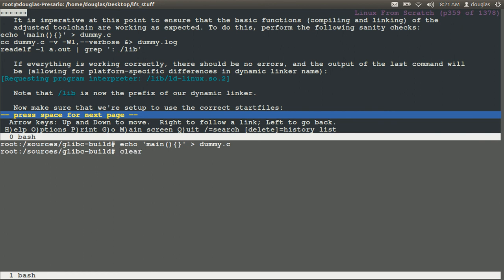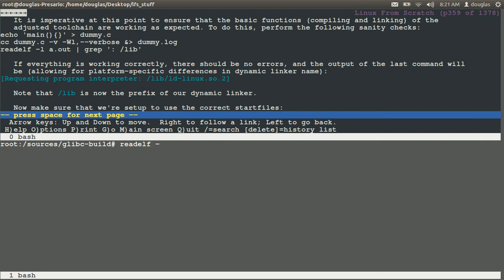Good. cc dummy.c, space verbose, and we're going to say w l. Okay, that's an L. No spaces for verbose, and into dummy.log. Okay, let's go.